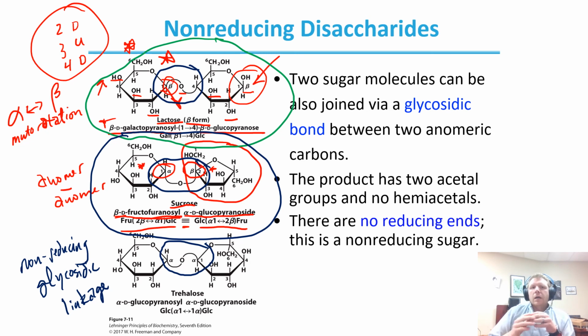Okay, so it's very common to look at a reducing sugar and a non-reducing sugar. Monomers are all going to be reducing sugars because they have that functional group that allows them to interconvert between an alpha and a beta designation. That ring can open up and close again. When you have two anomeric carbons forming a glycosidic linkage to one another, they're not going to be able to open up again, in which case that is a non-reducing disaccharide.